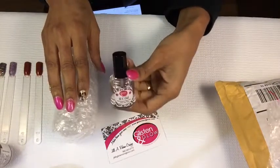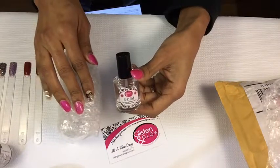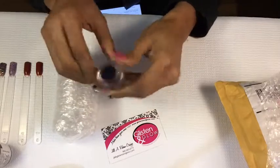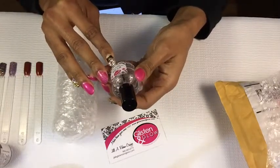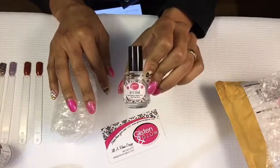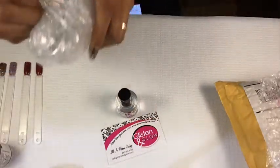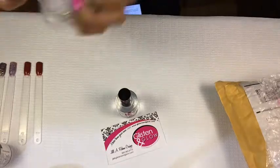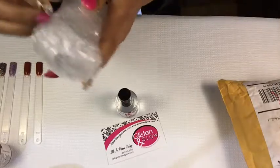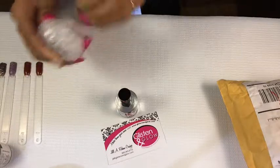What I ordered this time was the refill bottle, and you also get a small regular bottle with it. It was $33.95, and with shipping it came to $39.95. There's no ounce label on the refill bottle, but I'm thinking it's about 15 ml or 0.5 fluid ounce for the small one, and then I got the two-ounce refill bottle.